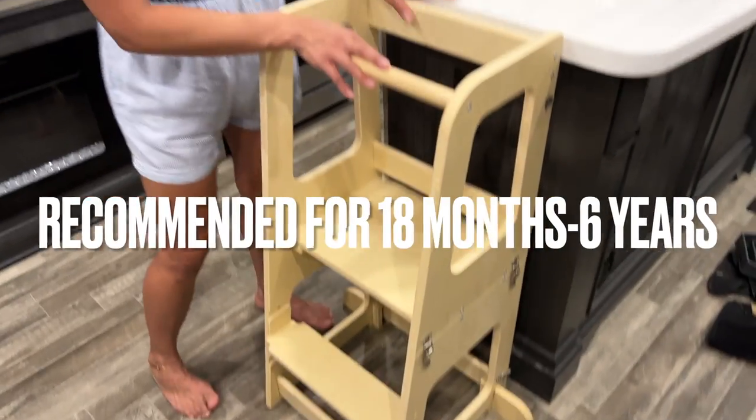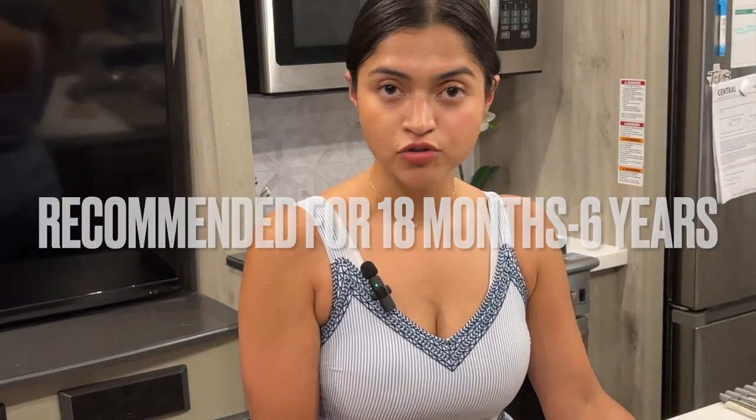And just for reference, Callie is about to be 1.5 years old, so that's where we thought that this would be a good stage for it. And I know that she's gonna grow into it. She'll probably be 3 years old and still using it just because they're short and they still want to be a part of the action.